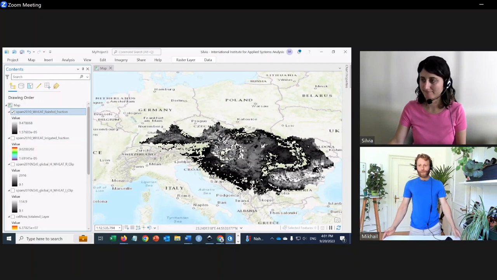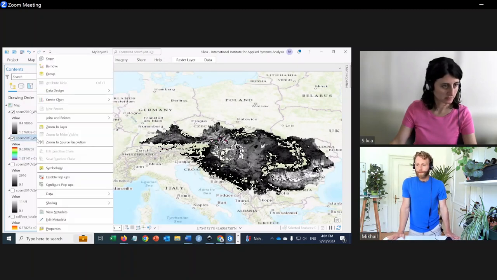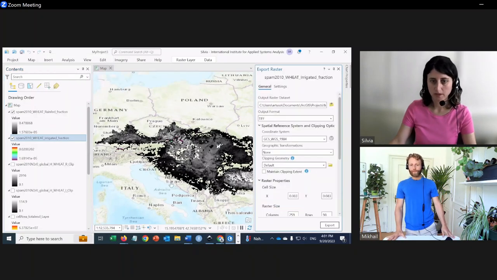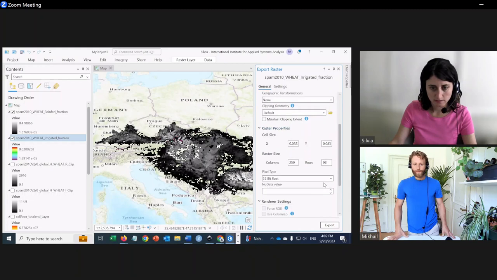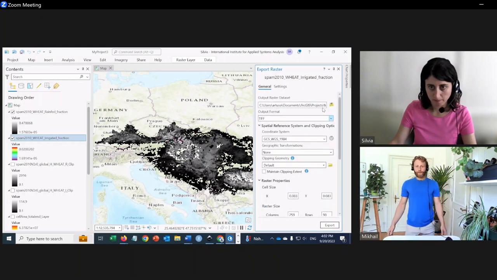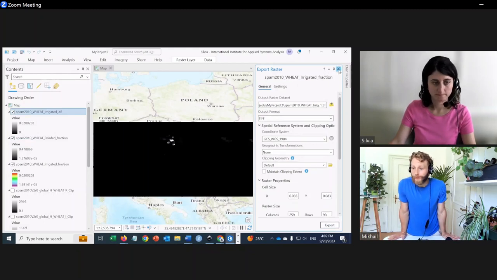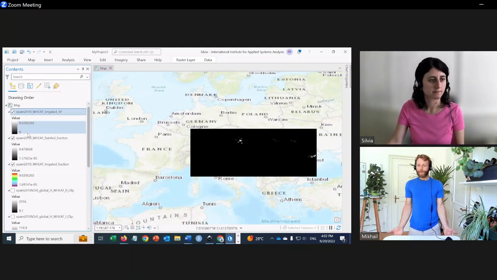Okay, now let's simply export these two maps as GeoTIFFs. In order to do that, we click here on their name, in the contents. Right-click, then go to Data and Export Raster. And here we can select the output format. In this case, TIFF is the one that comes up already, and I think we don't need to change anything. We can check the folder. Yes, it's my project 3. And we can just click export. We see we have values ranging for irrigated from 0 to 0.02, so between 0 and 2% of each cell is covered in irrigated wheat.